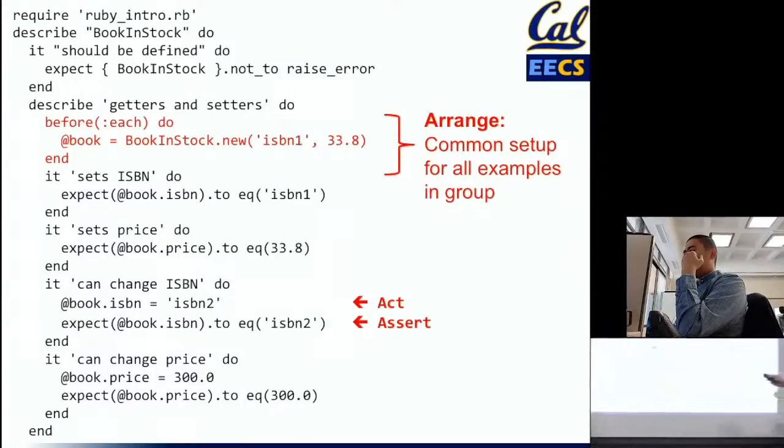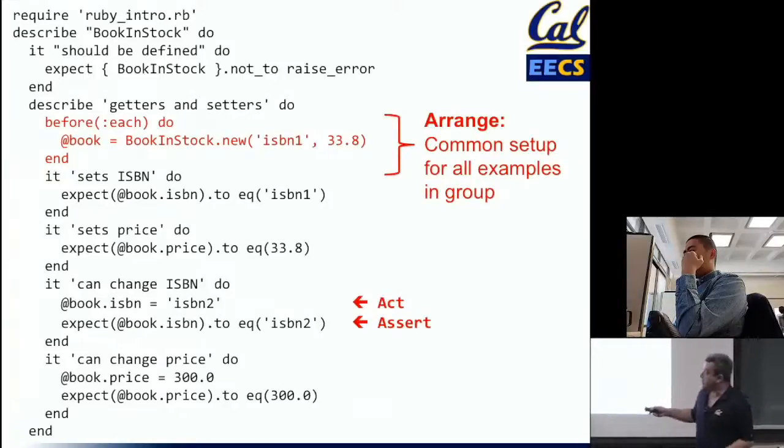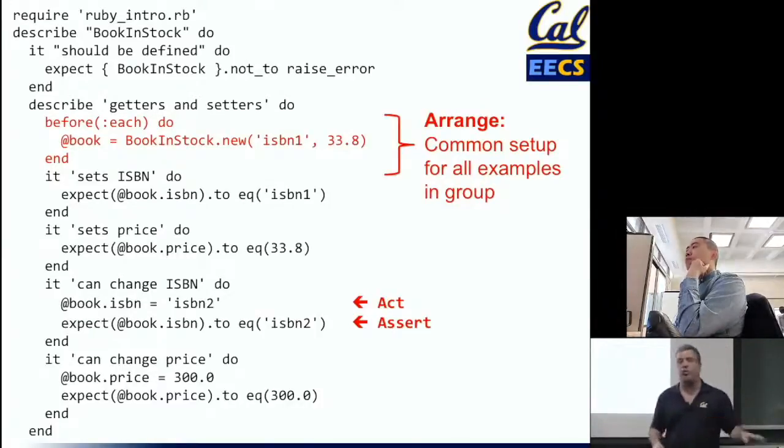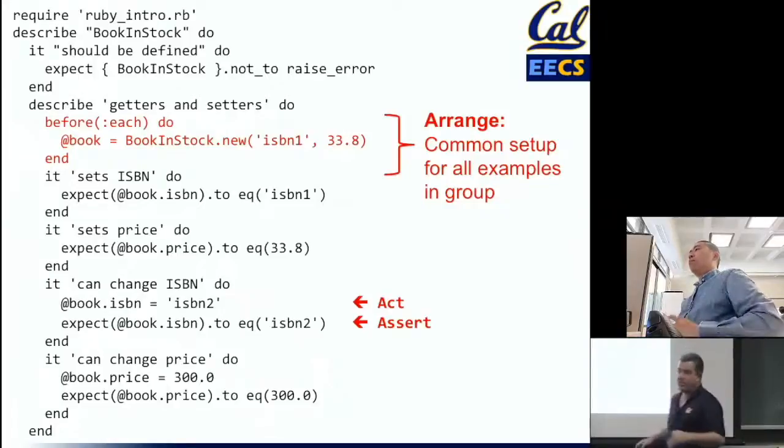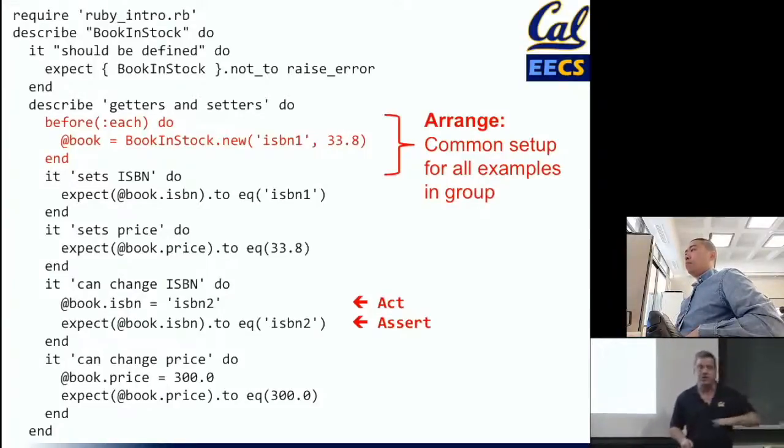And by the way, this will run every single time, right? So there's 4 test cases here, and for the very first one, it will first run the before block and then the test case. Now the second one, it'll run the before block and the test case, and every time a new test case is run, everything that has happened before is forgotten. So you can think of every test case as starting absolutely from a clean slate.